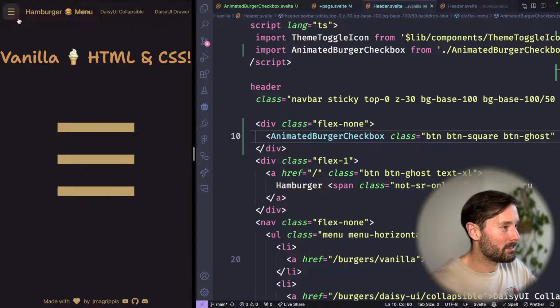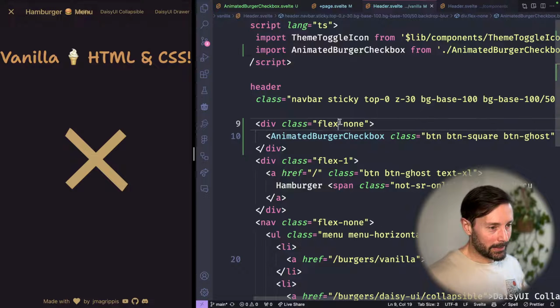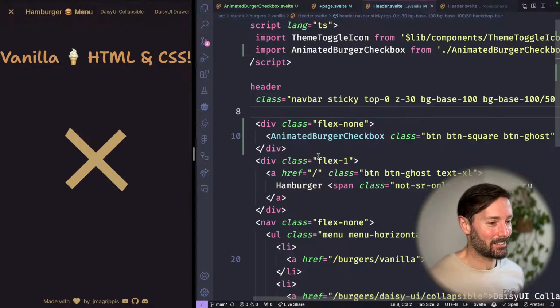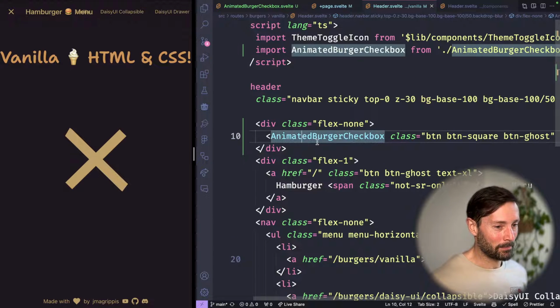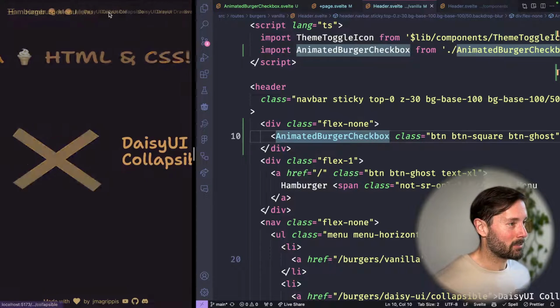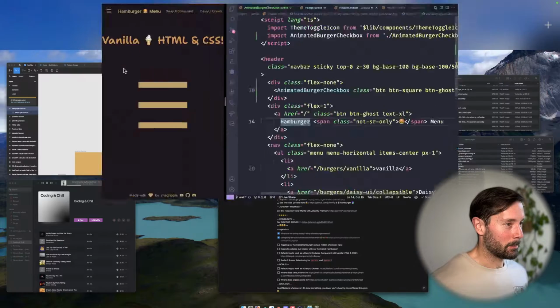What does matter is this effect here, which looks even nicer. You can't notice that the caps are kinda off here. So we have it on the burger, we have it on the header. How do we use it to hide our links? That's the next part. So when this is checked, when this is in the open state, which I guess is the cross state, then we want to expand some parts of the header. I guess that's what we said we'll be doing here. Let's look at my plan and agenda.